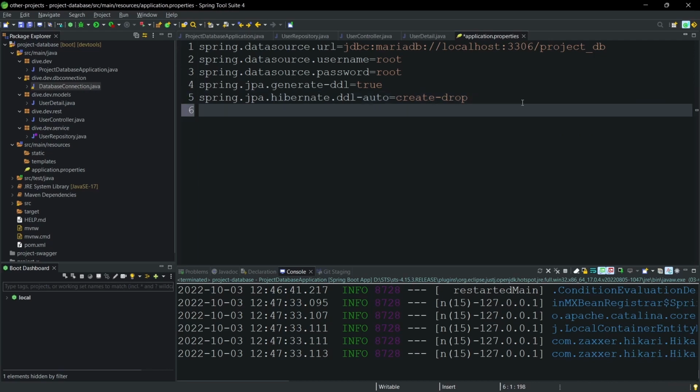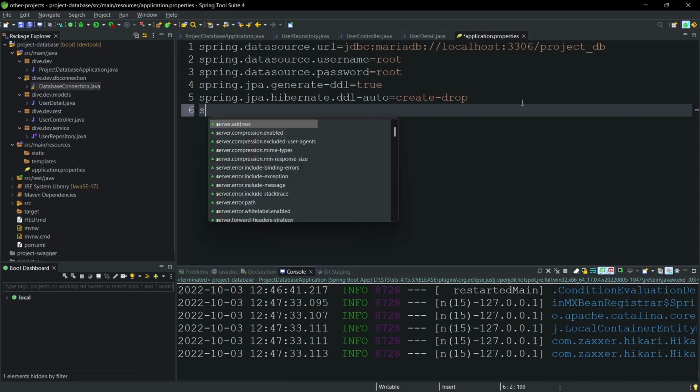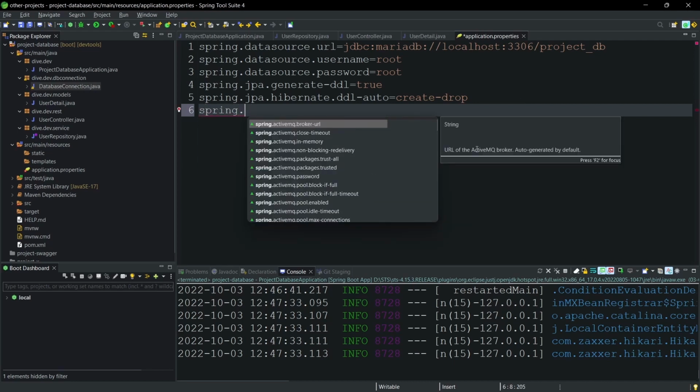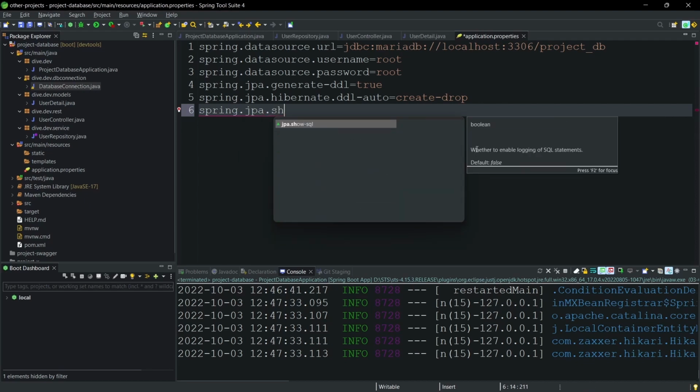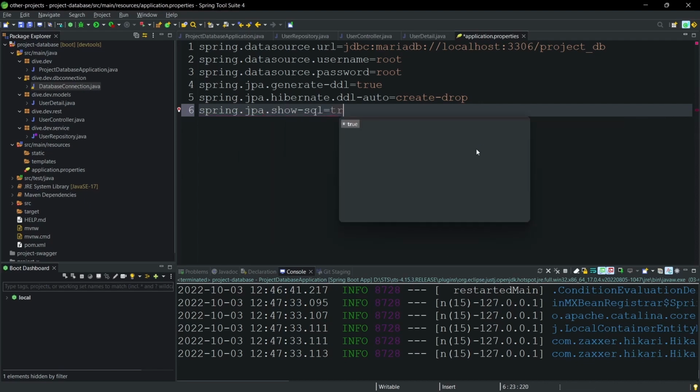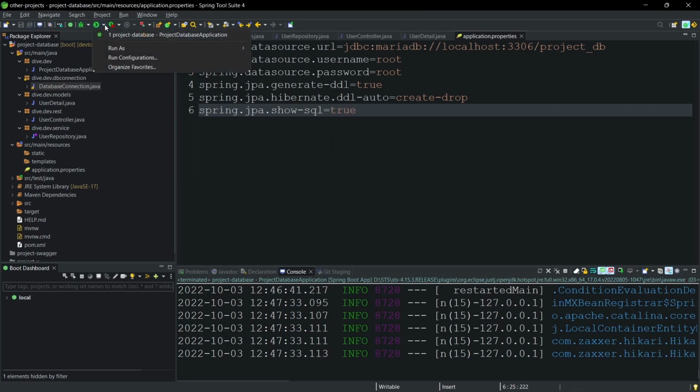So for that, let us add the property to show the SQL in our console. spring.jpa.show-sql equals true. Let me start the application.